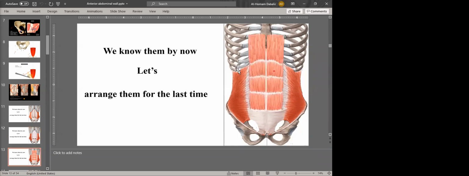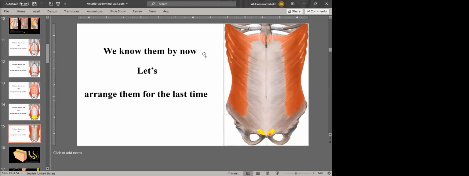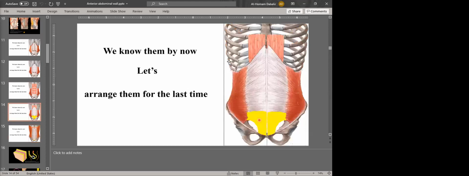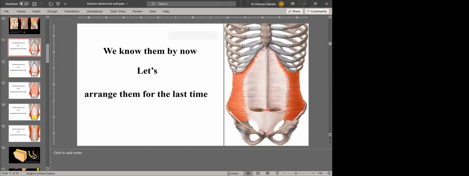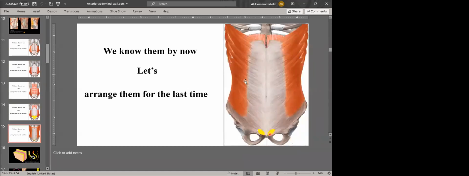On the other hand, this is our external oblique. You can see that it's going basically down. If you put your fingers on your ribs, usually they call this the side pocket muscle, because it acts like when you put your fingers in your side pocket and push down. That's the direction of the external oblique. So we have our transversus abdominis, our internal oblique, and our external oblique. These three muscles make up a big part of our anterolateral abdominal wall.